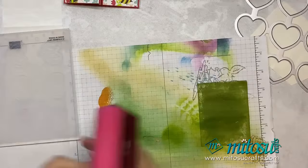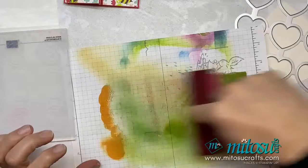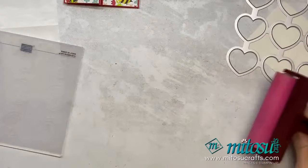So this is an old brayer which we purchased previously. And we do sell new brayers. So if you haven't got one, then you can purchase a brayer from us from the catalogue or from yourself, wherever you are. If you're not in the UK, then you can buy one of the brayers from the catalogue.